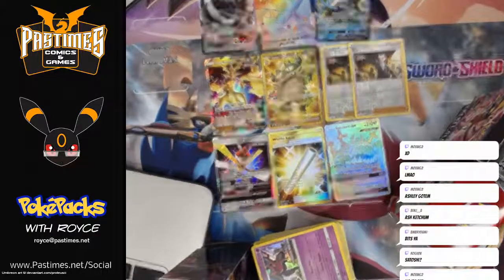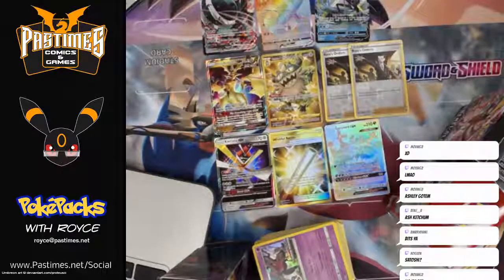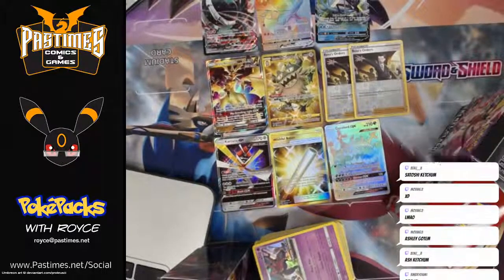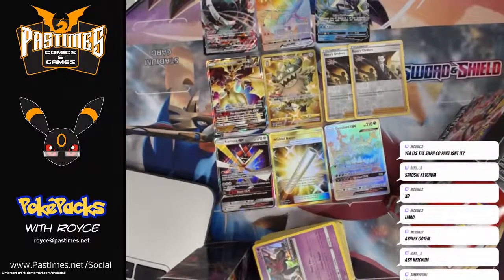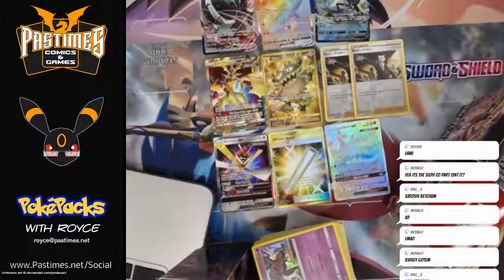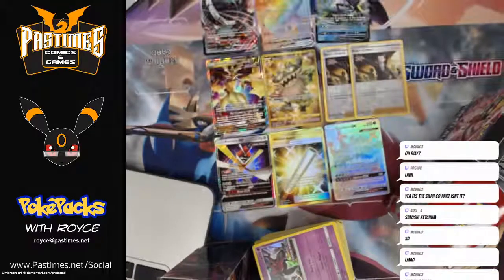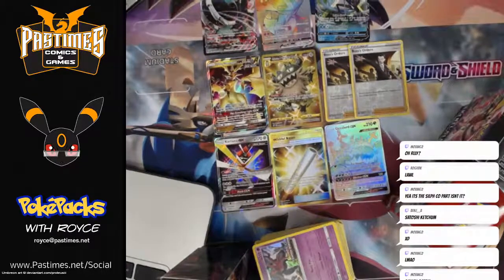All right, so what was the character Red's name in the video games? It wasn't Satoshi or Ash or Red, in fact. It was not any of those. It wasn't Gary. Satoshi Ketchum is what? No, that is incorrect. It's the Silph Co part, isn't it? I think that was the Silph Co part. Well, no. If you look at this, it's this.